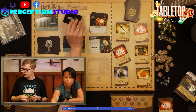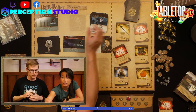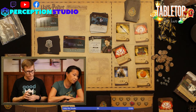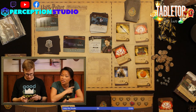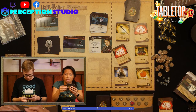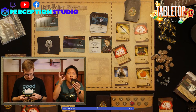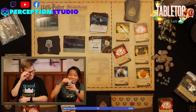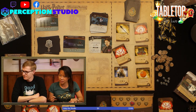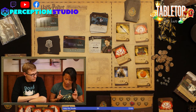Alright, I'm gonna start, so I'm gonna flip this. All heroes lose 1 heart. No. And cannot draw extra cards this turn. Okay. Oh boy. Let's see here. Alohomora. And I can't draw. And a Lumos. Oh no, nobody gets to draw. Okay, alright, fine. I'm gonna use my Reparo, since I can't draw a card, to gain 2.